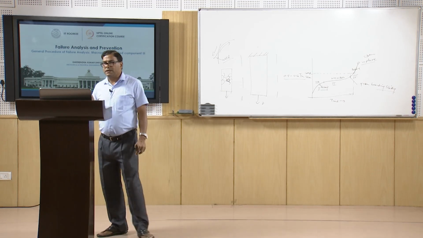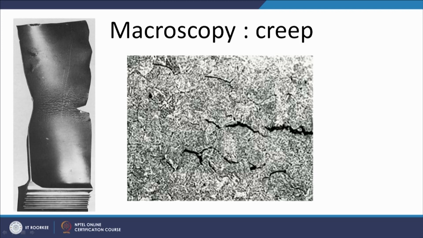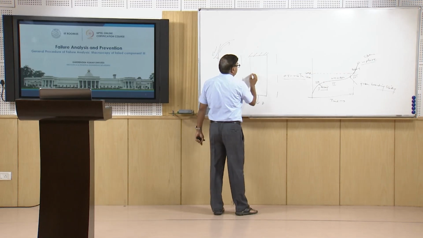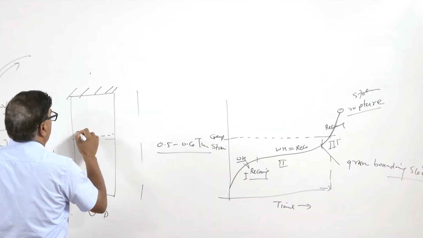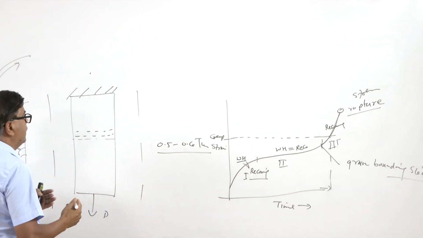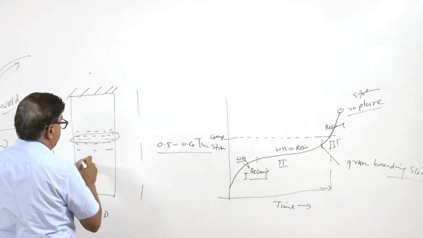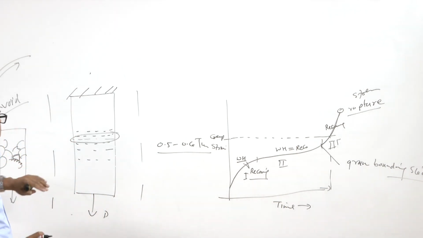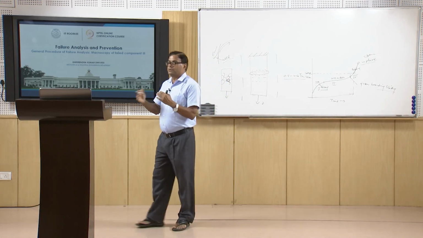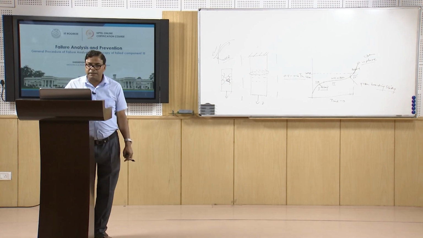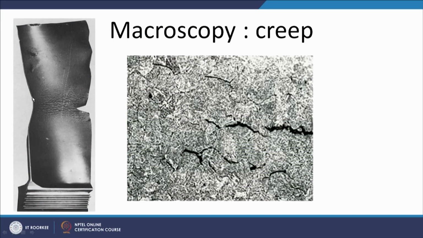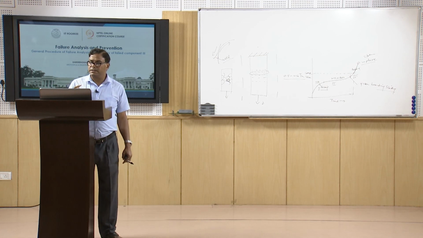This diagram typically shows the location near the fracture surface of a component subjected to creep. If the component fracture is occurring at this location, then we will see a lot of circumferential cracks, where due to the grain boundary sliding the grains have separated. Mostly these cracks are localized near the fracture surface, and their numbers decrease on moving away from the fracture surface. Such circumferential cracks are attributed to the separation of the grains, and this is what can be seen typically in this diagram, where a lot of cracks all around the circumference are present. This is typically indicative of stress rupture, which means the fracture of the component at elevated temperature.